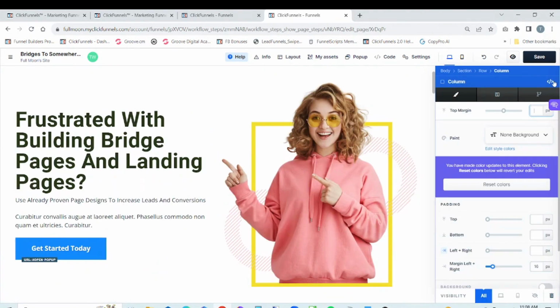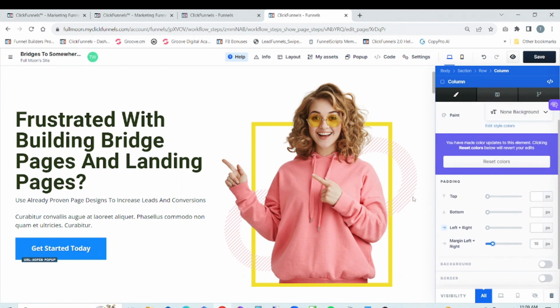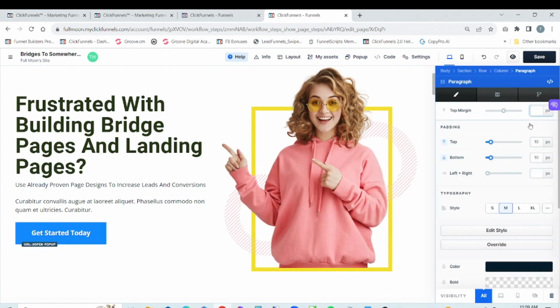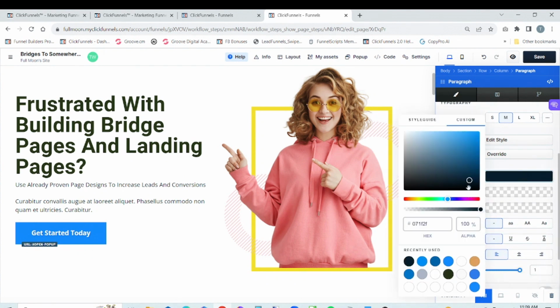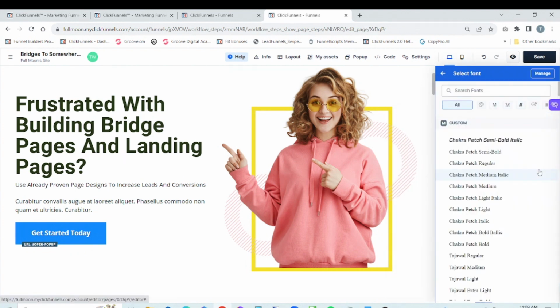Again, this is going to be this time a paragraph. I'm going to go ahead and make it that same color, and make this also Roboto.